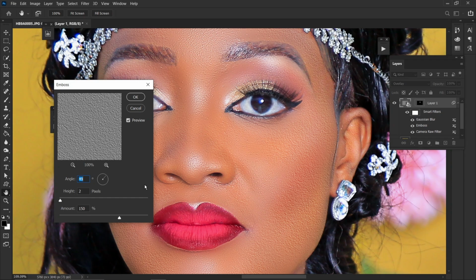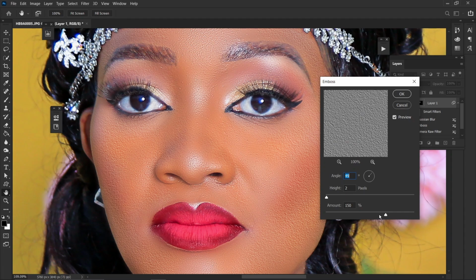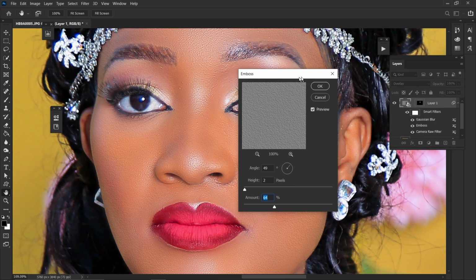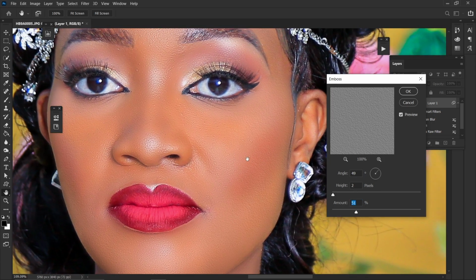As you can see, try to decrease this amount, to make sure that you see the details which are realistic, because they were at 150, which was not good enough.